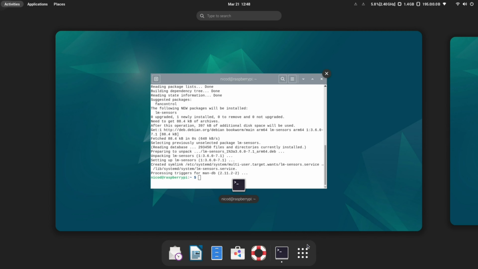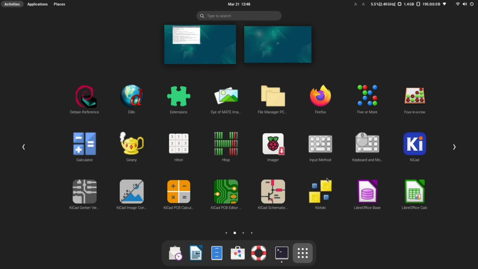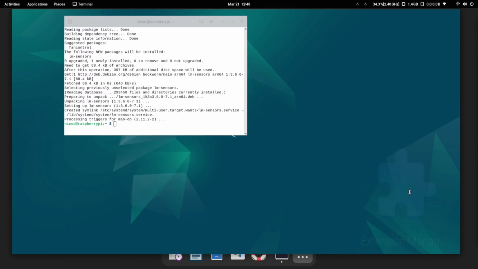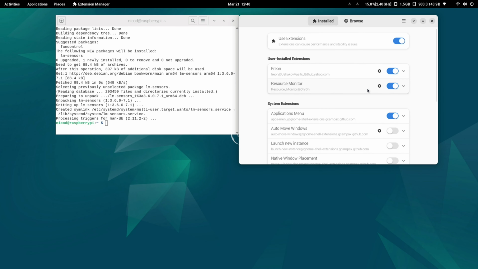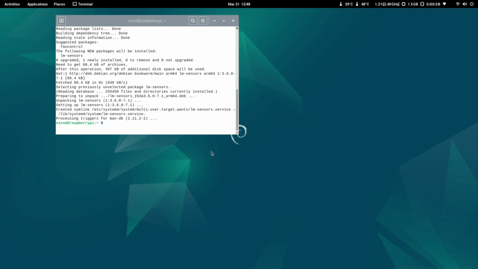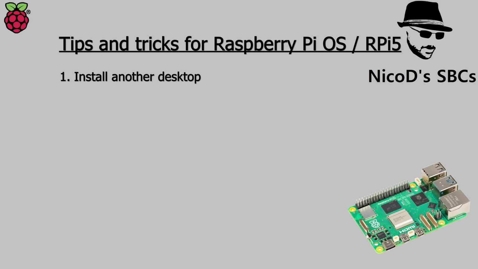And then I open the Shell Extension Manager again. Turn off Freon and I turn it back on again. So this is how I like my GNOME desktop. This is a lot better than the default Raspberry Pi OS desktop. So that is installing another desktop.